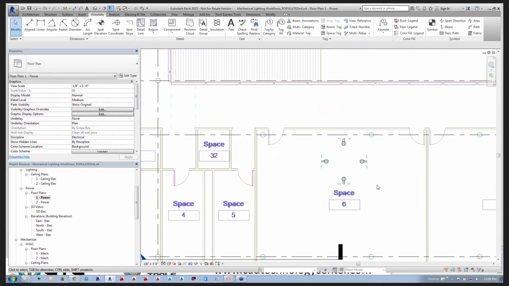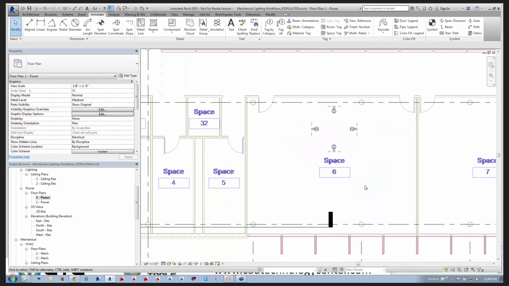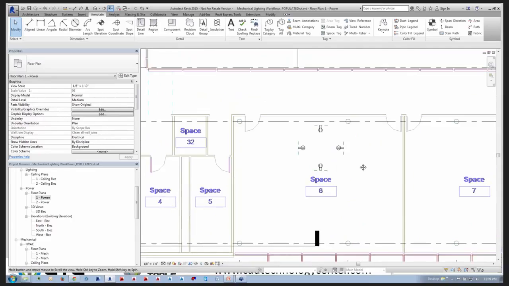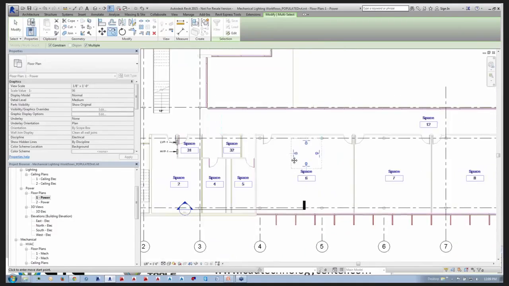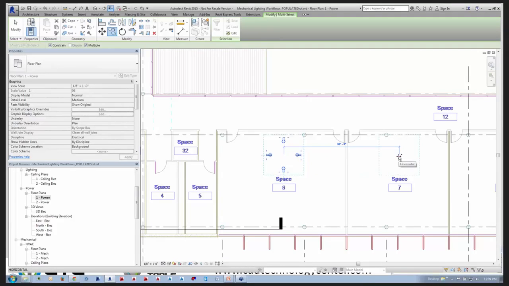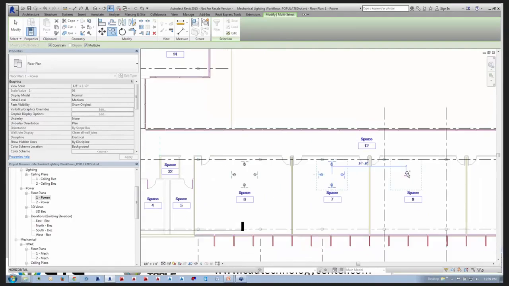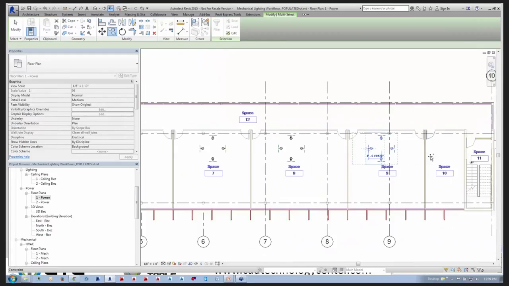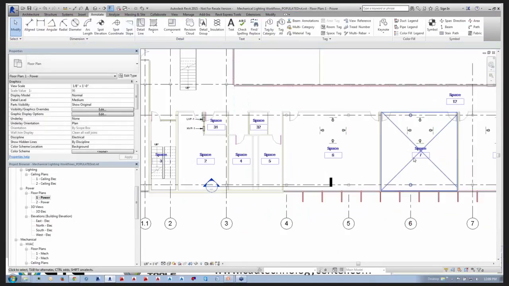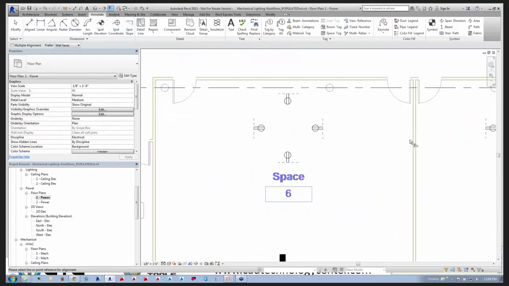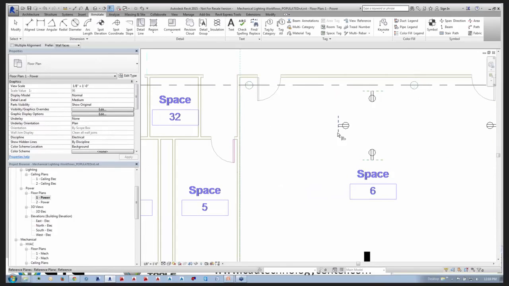So one workflow that I have shown some clients or developed with some clients is kind of the idea that you see right here, where I've got a little pocket of reference planes here with fixtures on them, electrical fixtures, one for each wall in this room. And what we would do then is we would just grab this little set of fixtures and reference planes, and you can just kind of run them around your project and drop one in each room, like so. So what you would do in this workflow then is you could go ahead and use your align command and align these reference planes to these walls, and you can even go ahead and lock them if you want.